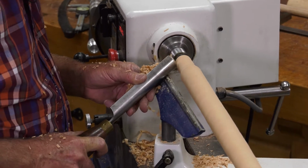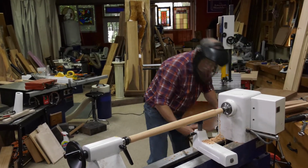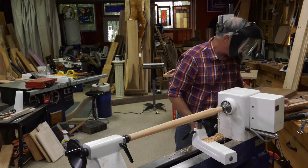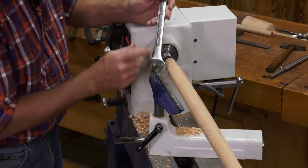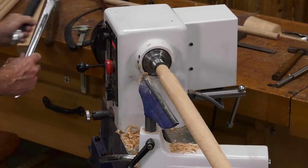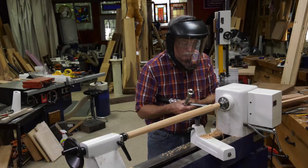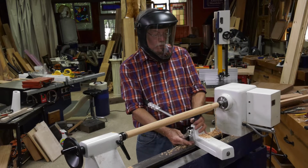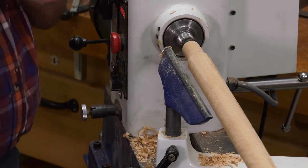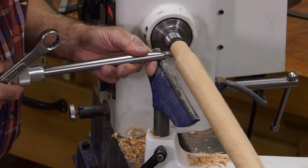And here's what I'm going to do to size it. Here's the technique to get a perfect fit of this tenon, 1 inch diameter, coming through the top of the stool. And so what I'm going to use is a 1 inch wrench, and I'm going to fit it on there so it's a tight fit, and I'm going to use a square carbide cutter. And these are wonderful tools locked into the handle. This will take different cutters, but I have to raise the tool rest so the cutting edge of this carbide, like a steel cliff, is just slightly above center line, and lock it in place. That's perfect right there.